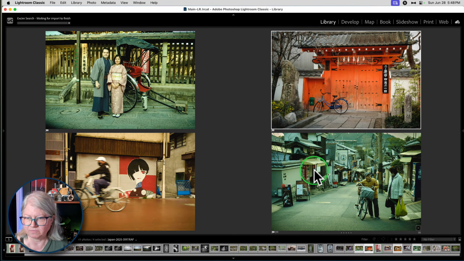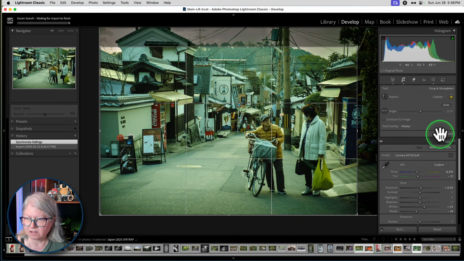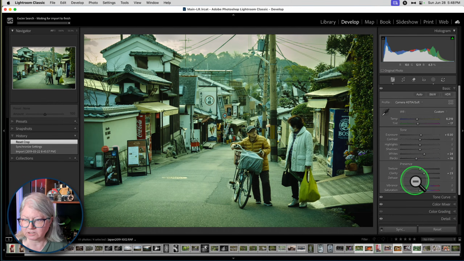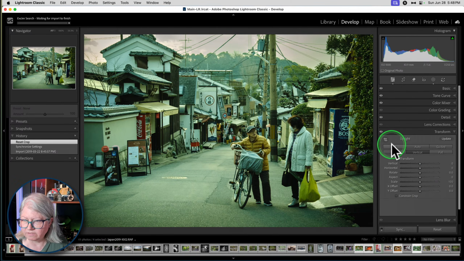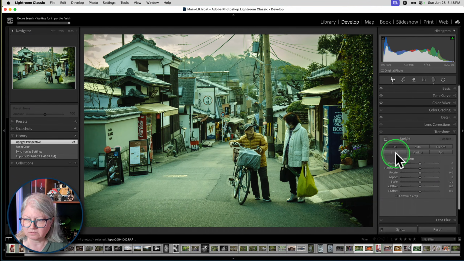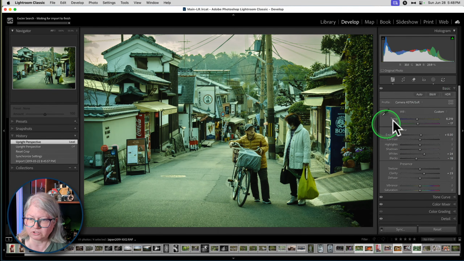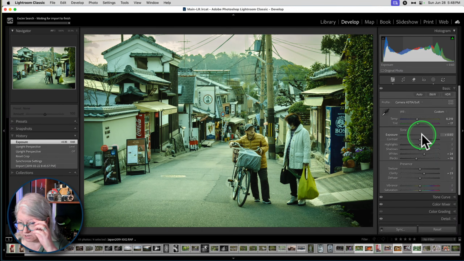Well, that one's kind of neat though. That one's kind of neat. I don't mind the color of this one. And we need to untransform. Transform is another one that I shouldn't have copied over. I just want to straighten it. That's all. But the camera profile here that I applied is kind of interesting. Or the color toning that I applied here is kind of interesting, right? It's giving a very 70s sort of vibe, right?